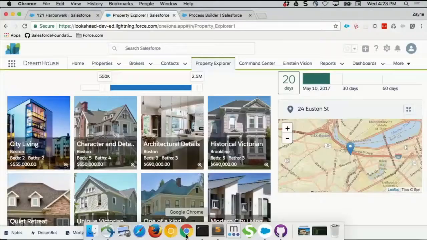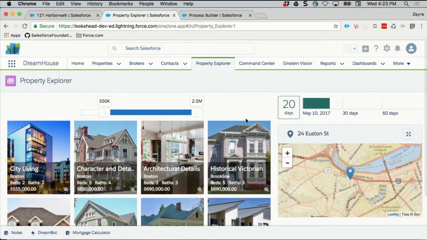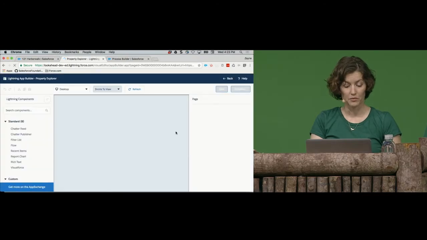So once we have our model, we can then use that and inject it into our apps to help us, say, classify a picture that gets sent to a broker. So let's look at what that looks like in Dreamhouse. Just using the page that we already built together, our Property Explorer, let's put an Einstein Vision Service app right on the page. So we'll dive back into App Builder.